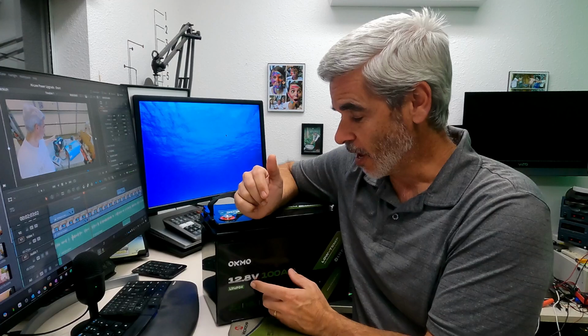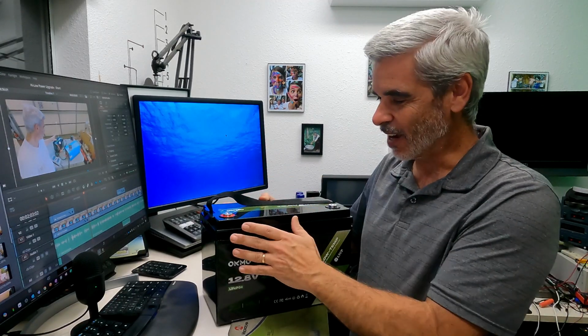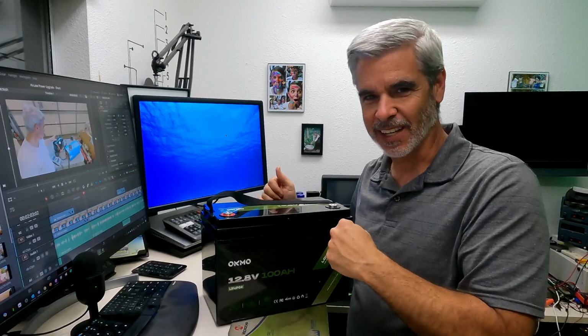So I ended up getting a total of 4 of these OKMO batteries, and this one came with a box just wrecked by UPS or FedEx, whatever it was. It was bad, but I'm not mad because it basically bashed the top off this thing, and it mangled it up a little bit, but it gave me the opportunity to look inside. So take a look inside.